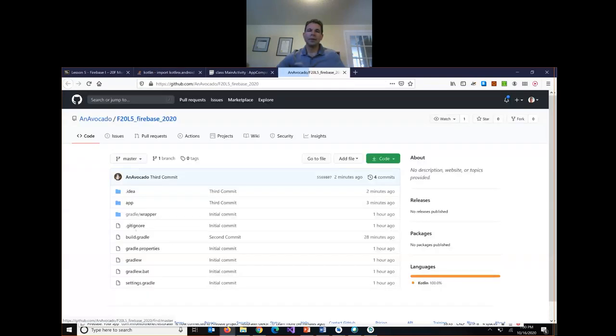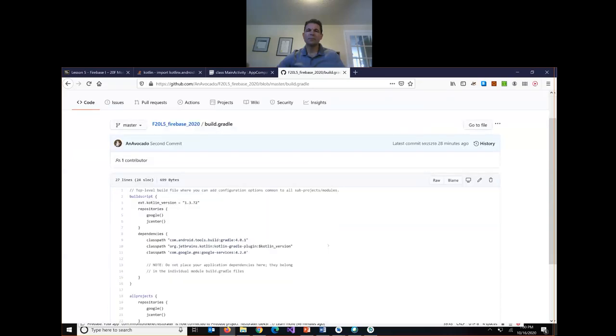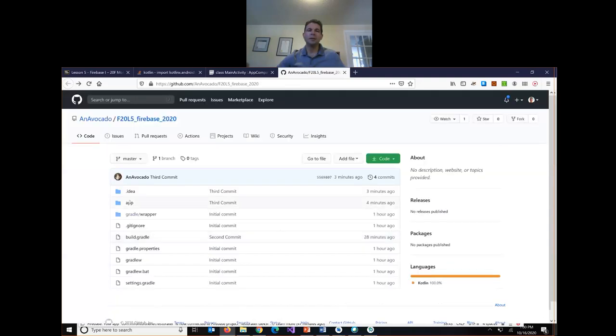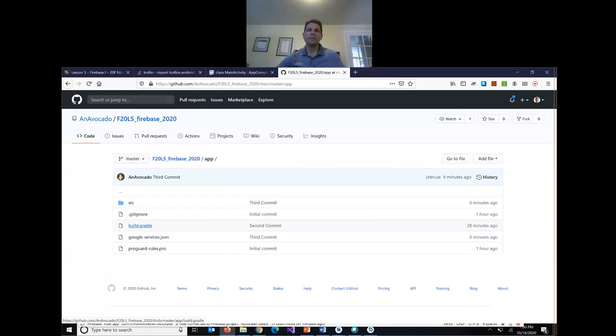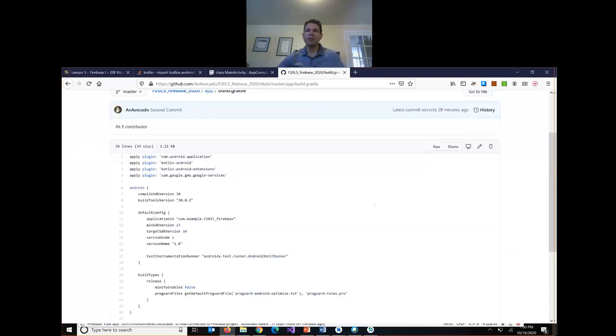So we're going to have a look at the build.gradle. So we've got the Kotlin Gradle plugin here. And you do have the Kotlin Android extension here, which my project was missing.